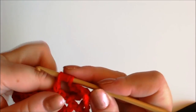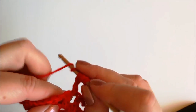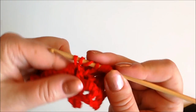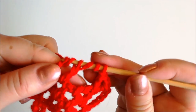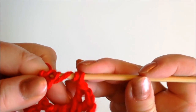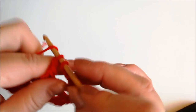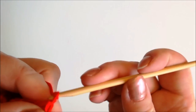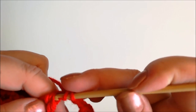through two, and through two, and two yarn overs in there, two and two, and here now through three, one, two and three, and until the end of this here, and then chain one and a double crochet into the middle.